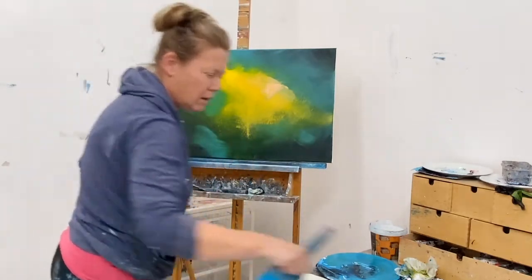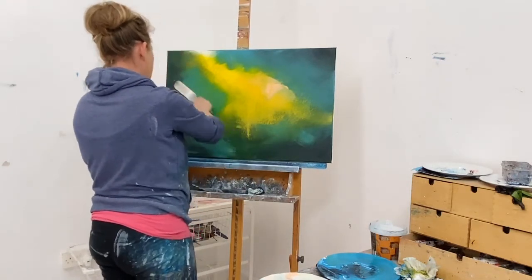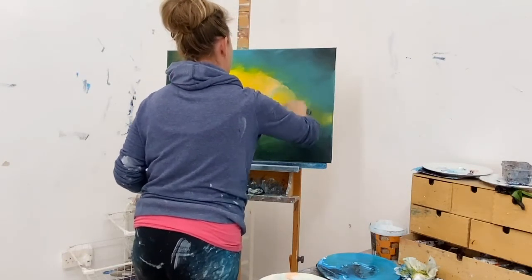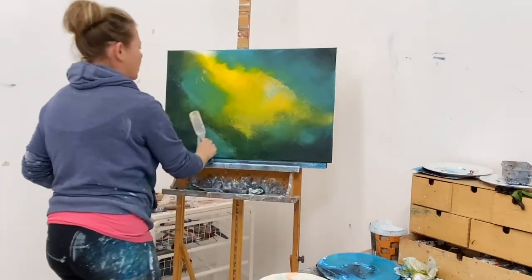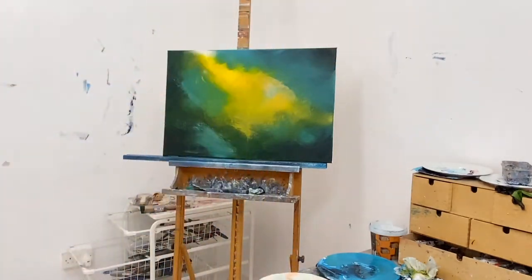Some of this blue. And we're going to go back to a different palette knife, maybe this one I used earlier. And just kind of move that about a bit. To live with the fact that there's some line down the middle here. Right, what do I want to do now? Just really a lot of standing back and seeing what comes out of these paintings. You just don't always know.